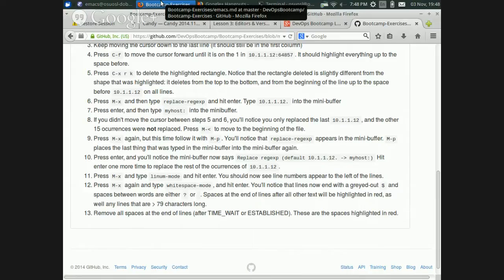And that's up to step 4. So now for step 5, if you type colon, and then percent sign, and then lowercase s, slash, 10.1, dot, and slash again.